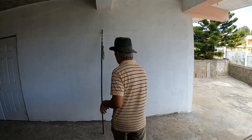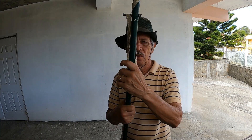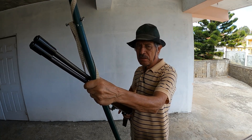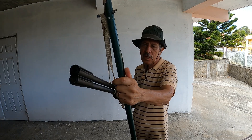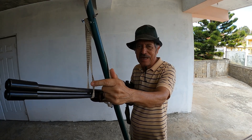We're using Crossman Premier hollow points, 14.3 grain. First off, we will need a shooting stick, and the shooting stick must have a strap on it. This is one that I made for myself out of PVC. When you're using it, you will pass the barrel of the gun through the strap. This is particularly for magnum springers, or springers in general, that have forward and backward recoil. We're going to allow this strap to help absorb that recoil.